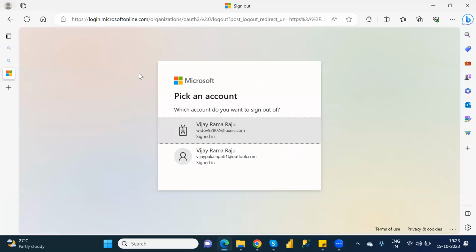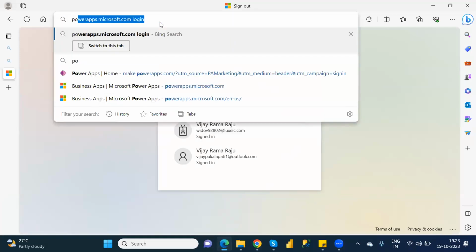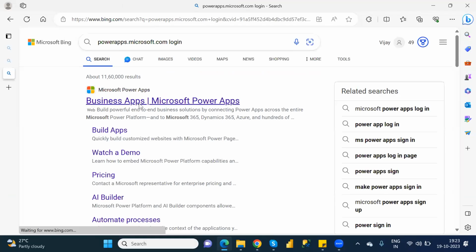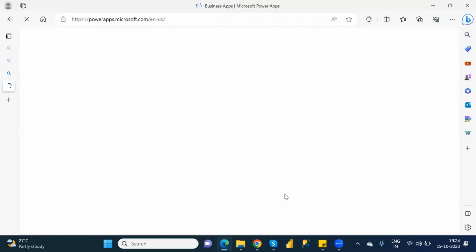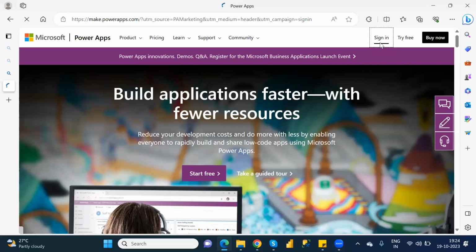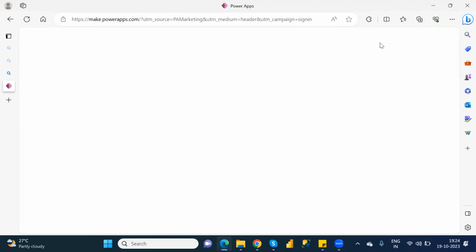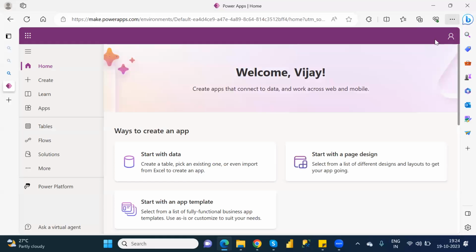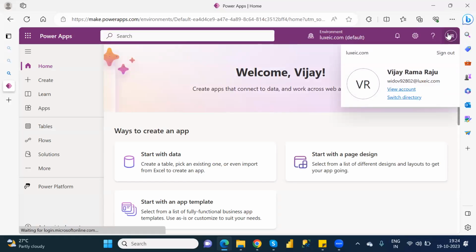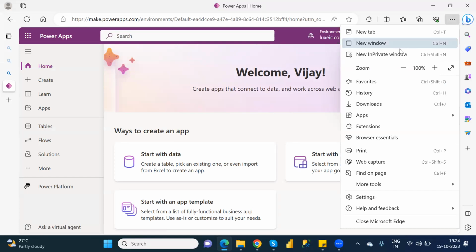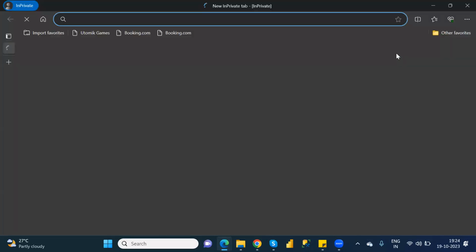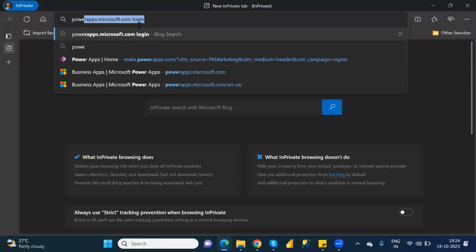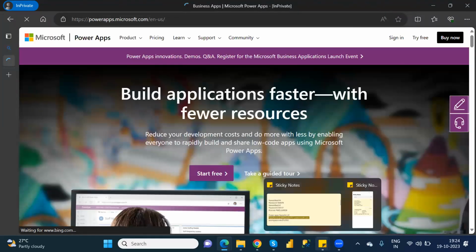For this, what I need to do is go to powerapps.microsoft.com, click on this and sign in. Take a new InPrivate window here itself, go to powerapps.microsoft.com and give those credentials.